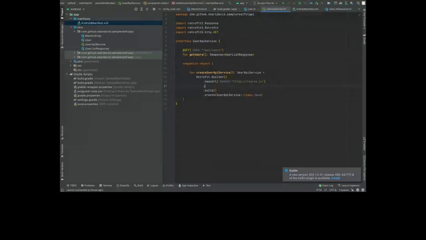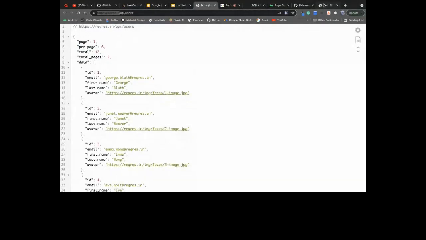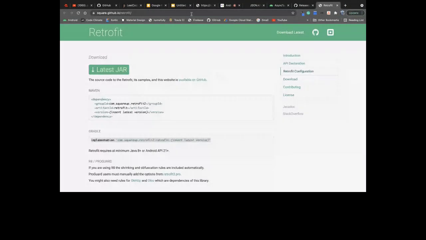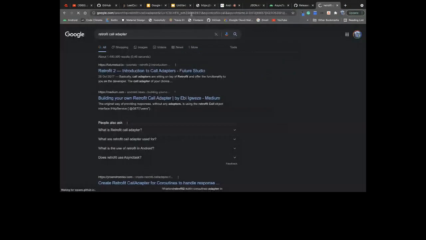So we're going to have to look for an adapter in Retrofit. Let's see. Retrofit call adapter. Okay. Why isn't it... I'm looking for how to add it, not how to... Adapter. Let me say GitHub.